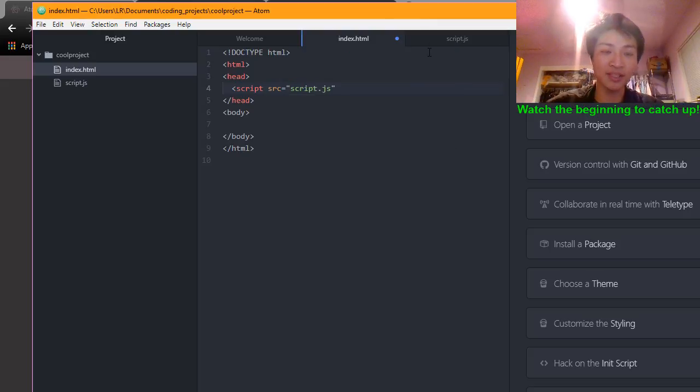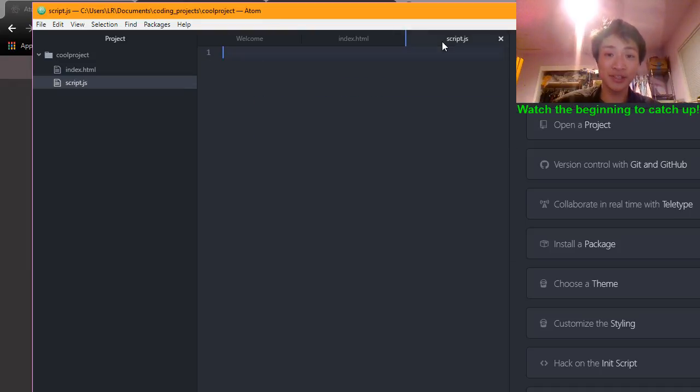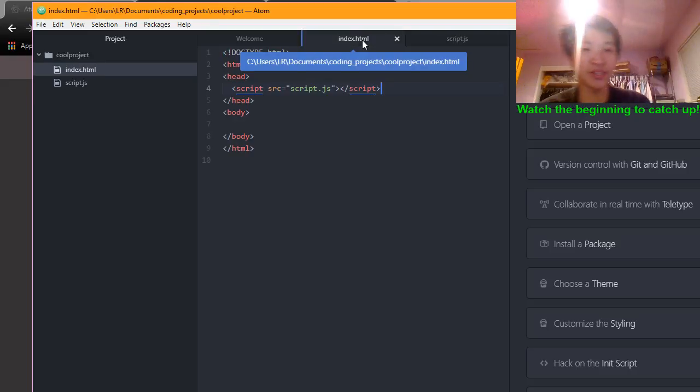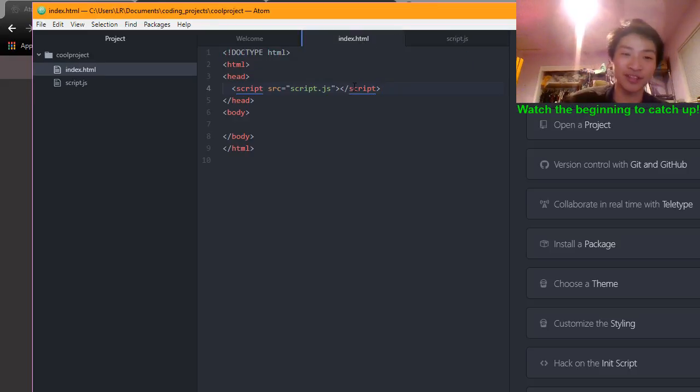So script.js was what I made. If you named yours duck.js or chicken.js, put that between the quotation marks, and then close it with the corner bracket. Then close off the script tag. And there you go. Now your script.js file is paired with your index.html file.